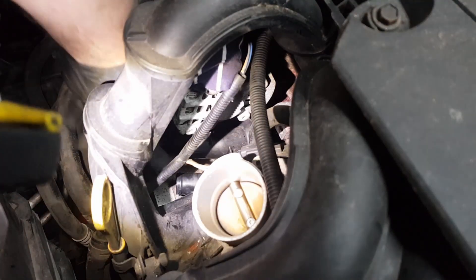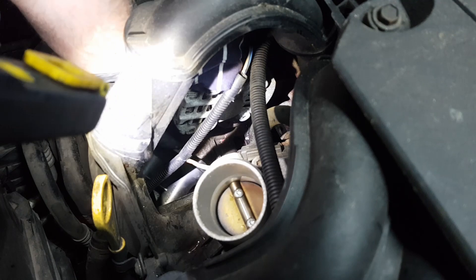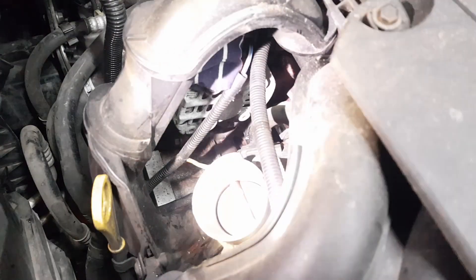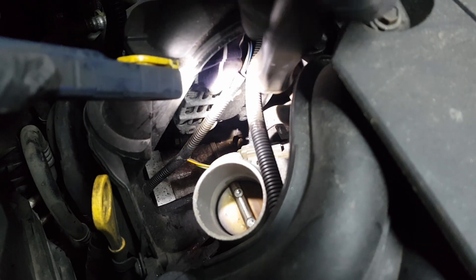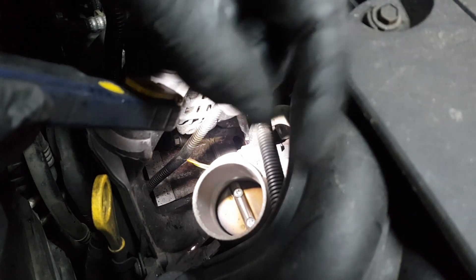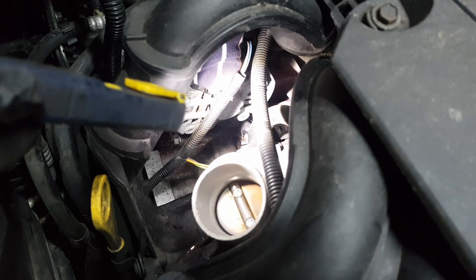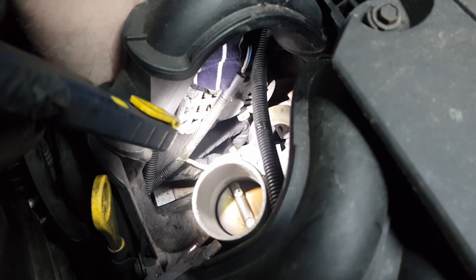Mine was glued on, so I gave it a good pull to get it off. Somebody had siliconed it previously but obviously it hadn't worked. Now I'm going to take a screwdriver and remove the thermostat. The thermostat is just sat in a recess in the block — just in a little groove, a bit tight. I got a screwdriver and levered it off the alternator and popped it out of that groove. It was actually quite tight, but it came out simply enough. I just stuck my hand down and grabbed it — make sure you get the seal with it as well as the thermostat.